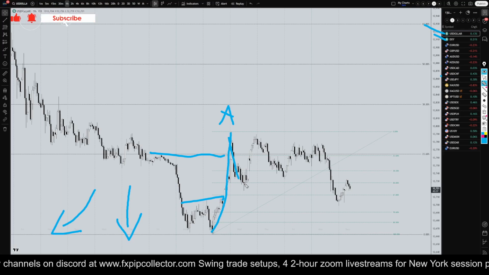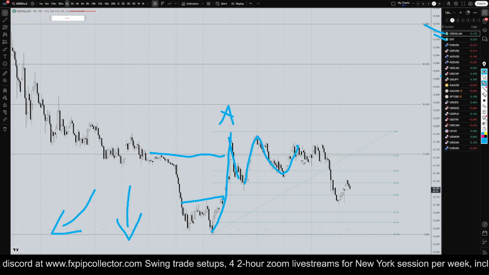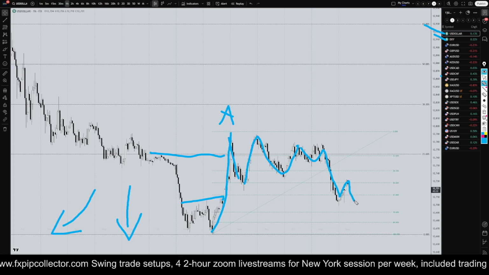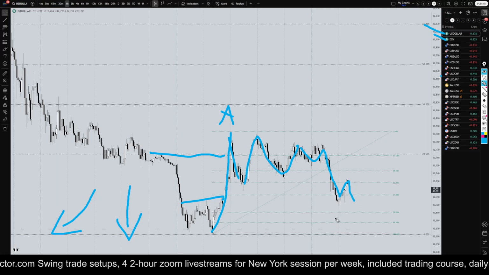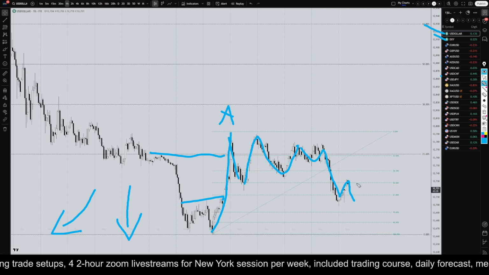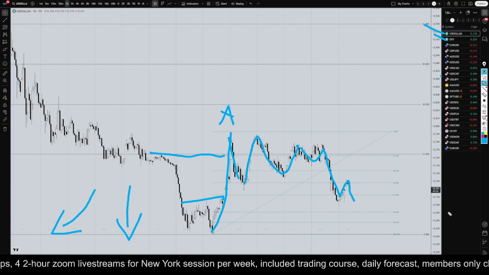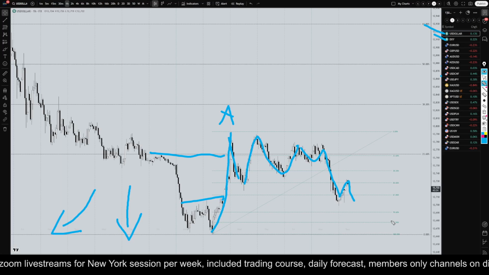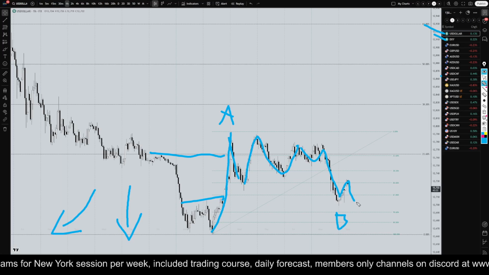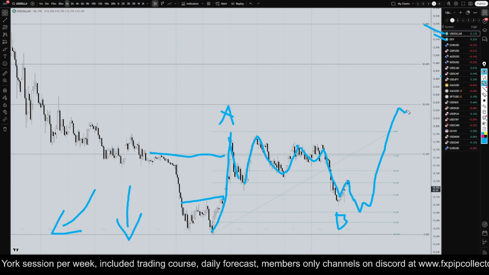I do see one down. I definitely do see what looks like three up, and I definitely do see what looks like a possible another five waves down. So it definitely looks like a possible 5-3-5 pattern, which is a traditional ABC. So more than likely, the US dollar index, in my opinion, is going to go up.